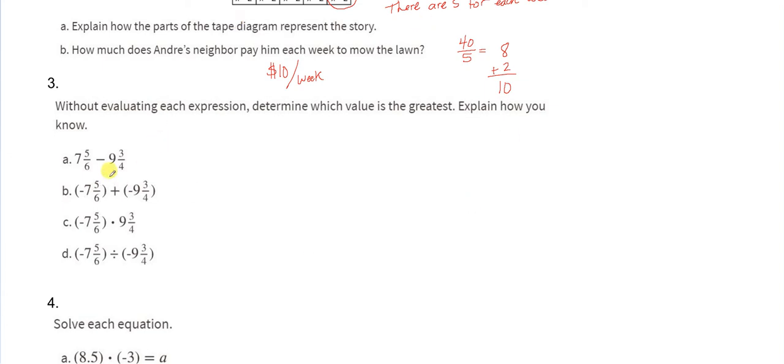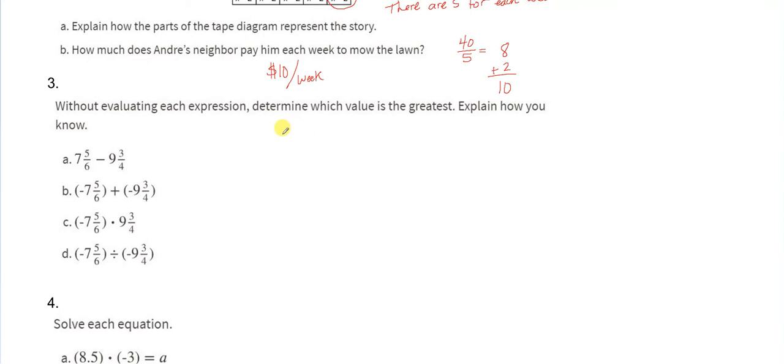Number 3 is an interesting question. It's a throwback to last lesson or last unit. And all we have to do, we don't have to evaluate these. We don't have to work them out. I don't need you grabbing your calculator to do this. You just need to tell me which one has the greatest value and then an explanation why you know that.